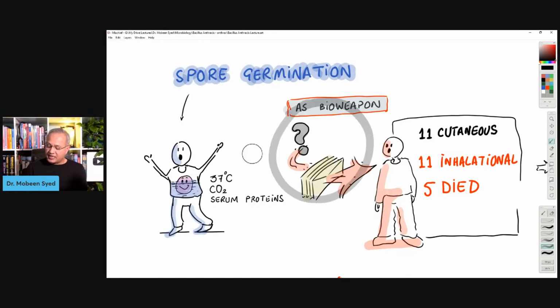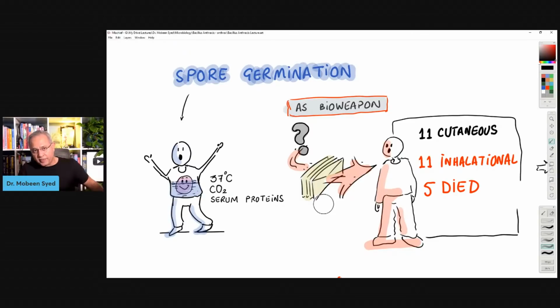And this mechanism was used, or suspectedly used, by one of the doctors in the US after 9/11. And he had sent out a number of letters that contained the spores. And those spores caused 22 infections, 11 cutaneous and 11 inhalational. I believe that he sent them through the letters of post office workers, and many other folks became sick. Out of 11 inhalational, 5 died, unfortunately. The FBI finally suspected the doctor, but before they could arrest him, he committed suicide.